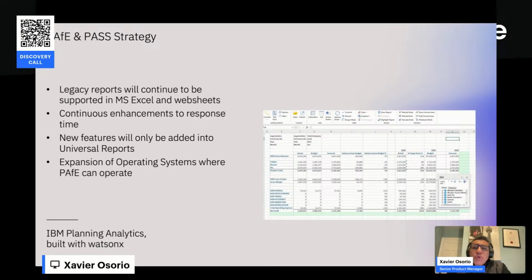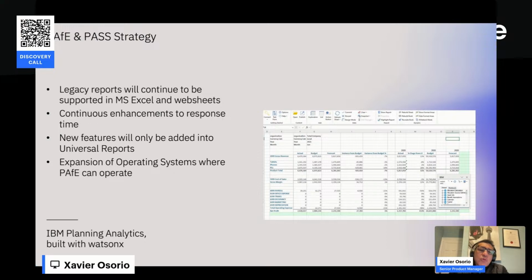So one of the important parts is that, of course, all of the legacy reports that you used to be able to create, dynamic reports, what we called custom reports today, we will continue to support. We have been historically supporting that. That's how we started with PAfE. And so rest assured that we are not dropping support. We ensure that they continue to work efficiently, not just work, but we continue to always try to enhance its efficiency. And so that will continue to thrive. That will continue to work.